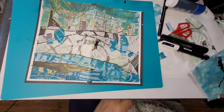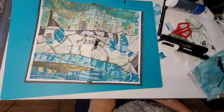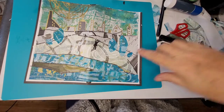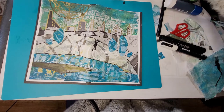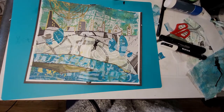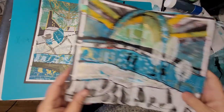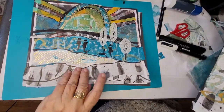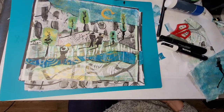So I'd like to know, if you were going to do a large picture, you know, probably like just 12 inches by 16 inches canvas or something like that, would you rather do one with houses in it, or would you rather do one of the first ones where I just did a scene? So, just message me underneath and say, which would you rather do, the scene one on a larger canvas, or the one with the houses?